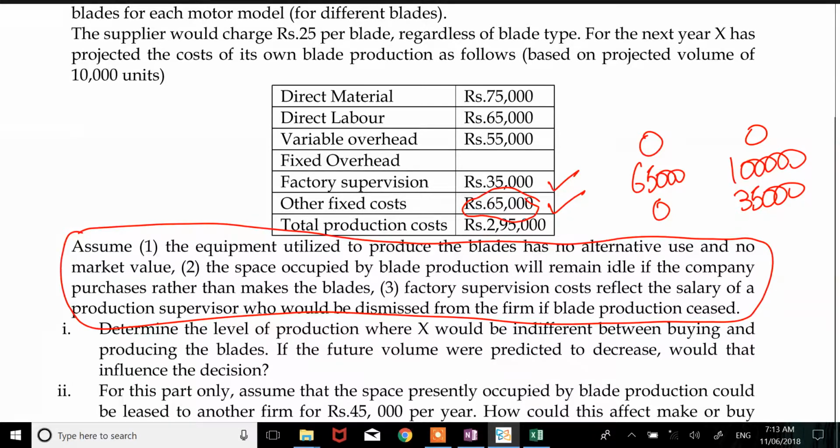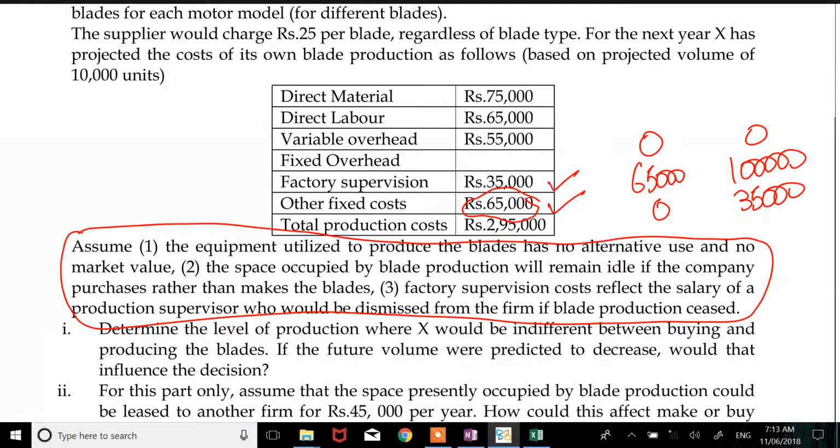If I write 65 and 1 lakh, I am saying that 65,000 will anyway be incurred. If I am writing 0 and 35,000, I am saying 65 is irrelevant. Either consider it at both the places or remove it from both the places. Clear? Any doubts in this? So your fixed cost figure is going to be 0 and 35 or 65 and 1 lakh. Anything you write doesn't matter. I am going to get to the same answer.